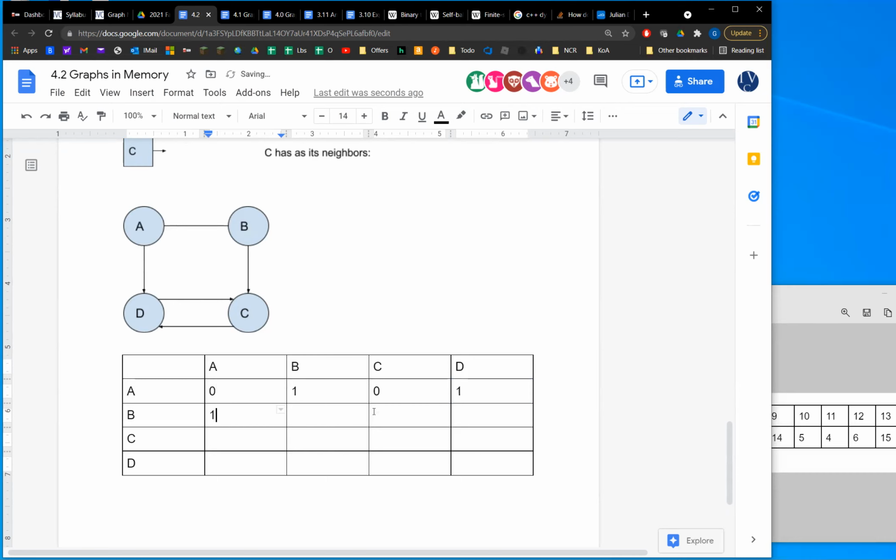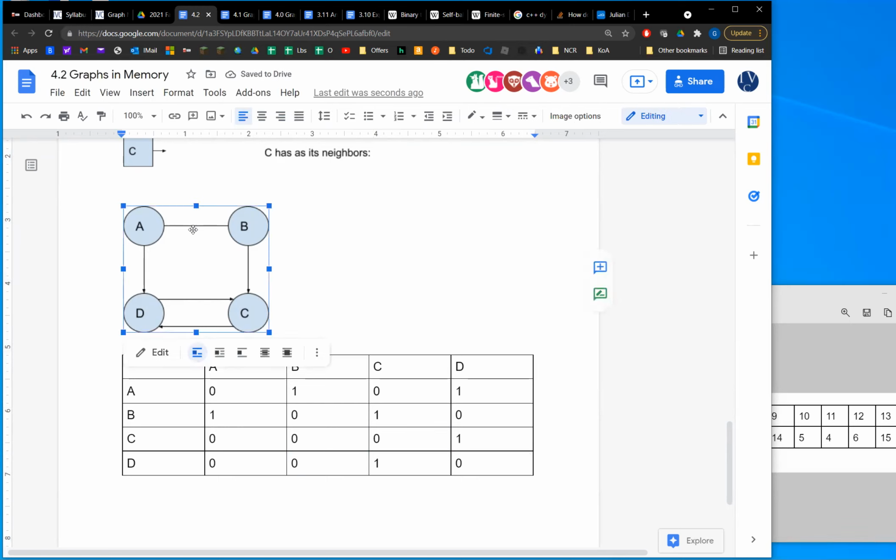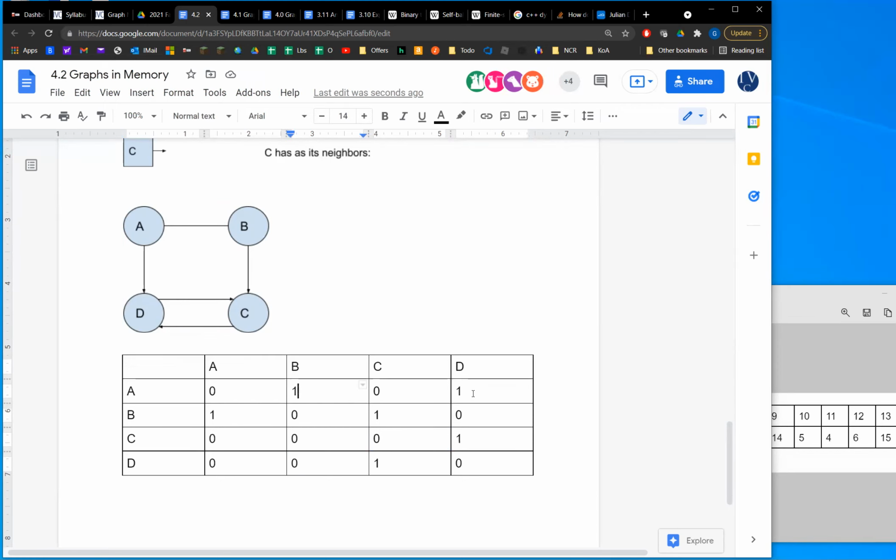B goes to A, B goes to C. 0 for others. C. Okay, notice that these 2 are inbound arrows, so nothing's happening there. So we have 1 outbound to D, and everyone else is 0. D, same thing, just 1 outbound arrow going to C. All right, so the digraph, we need to count the number of edges. This counts as 2. AB's 2 edges. 2, 3, 4, 5, 6. We should have 6 edges turned on. 1, 2, 3, 4, 5, 6.